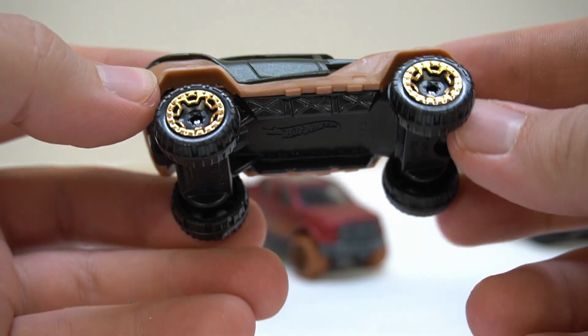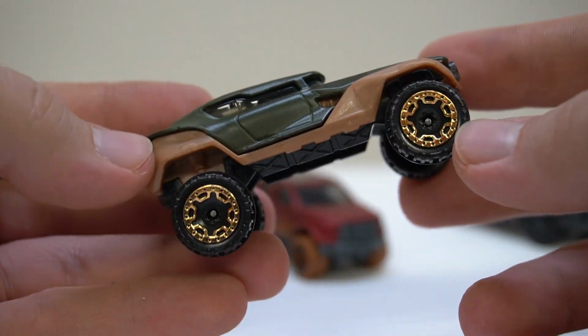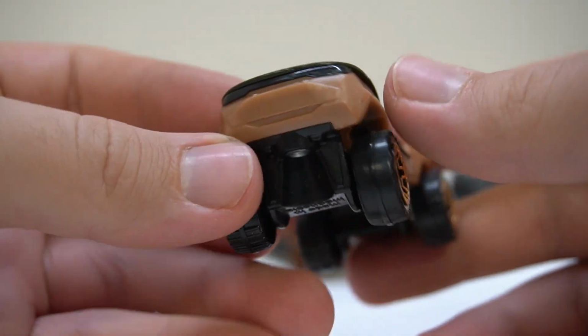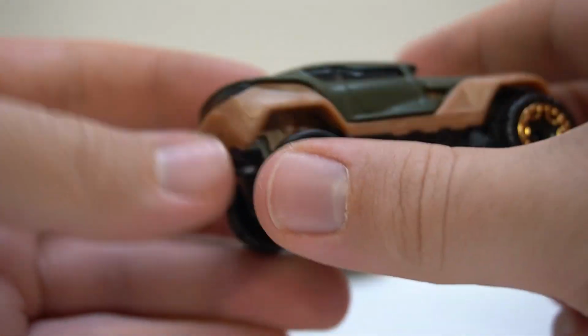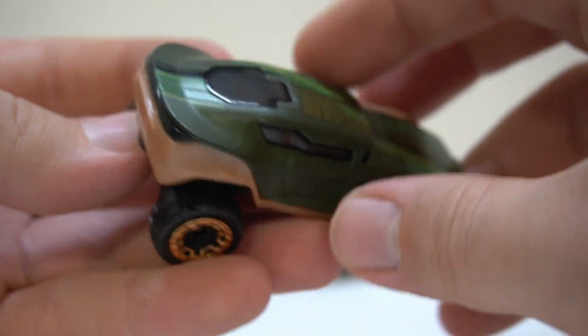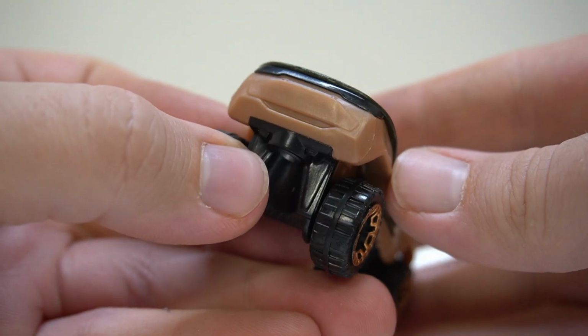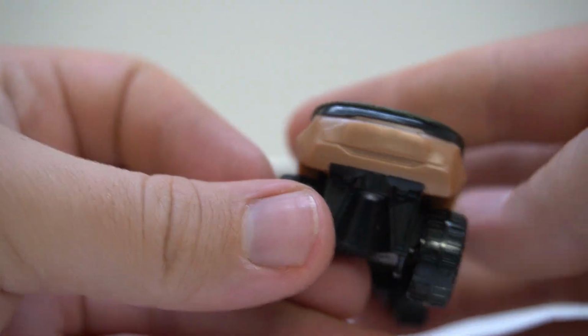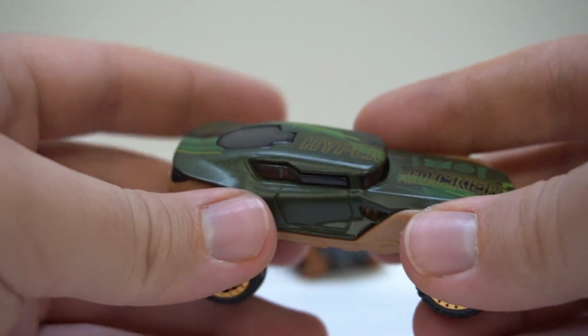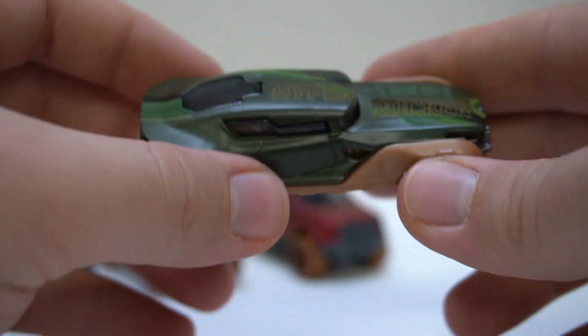Full treaded wheels though, which is nice. I do quite like these off-road wheels. They're very unique, very nice looking. Bit of suspension detail there. I think that could be lensed lighting. Just the really dark plastic, I think. It could be lensed, so that'd be quite cool to put a light in or something. That thing I keep saying and never achieving.